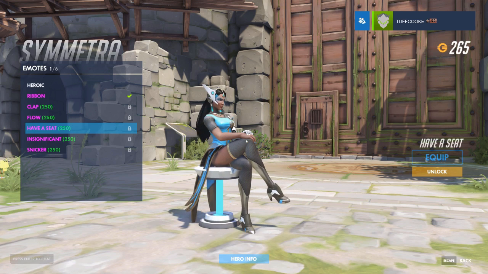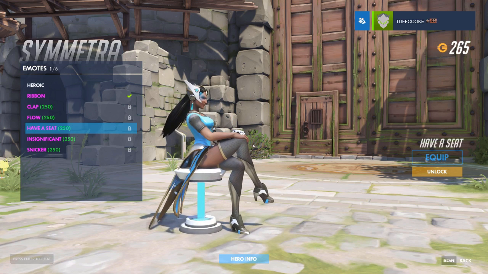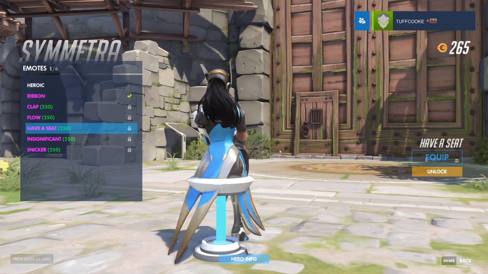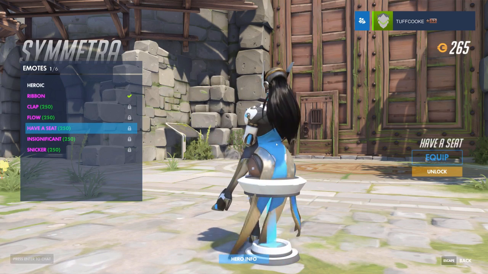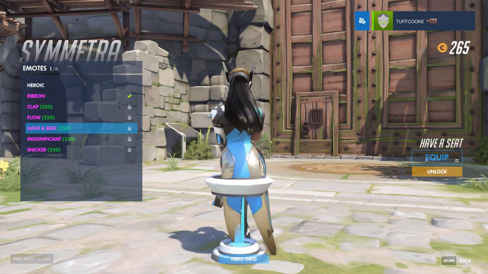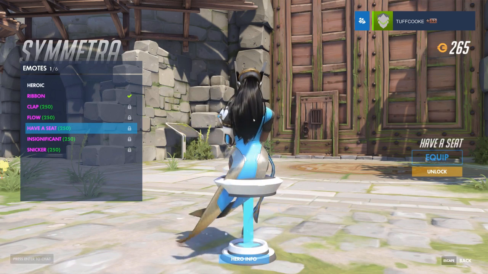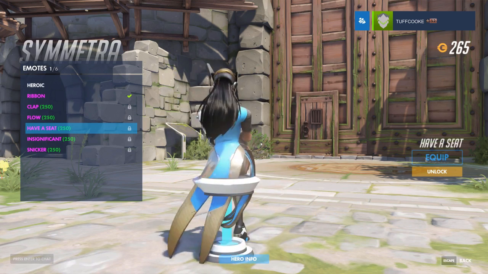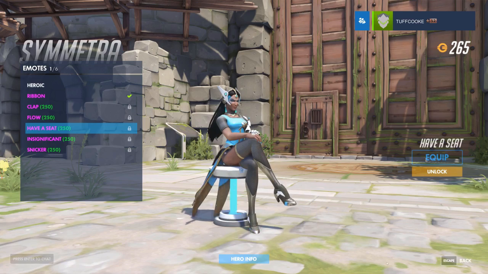This one's really interesting because Symmetra's whole thing is architecture, and she just kind of builds a little chair for herself. Although I hope Blizzard go back in and touch it up a bit, because as you can see here in the back, there's a lot of clipping errors. And this is just the default skin, so it's not like it's that hard to account for. So hopefully they go back and fix that, although it's not the end of the world if they don't.